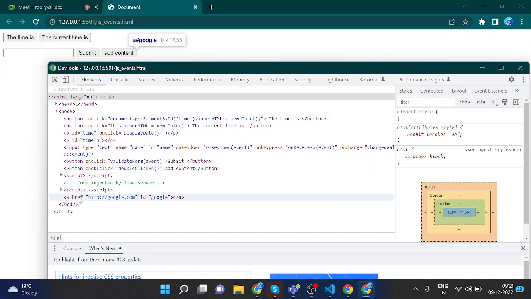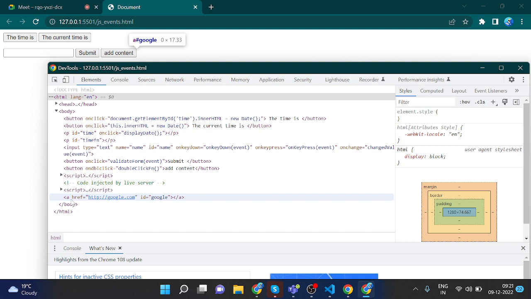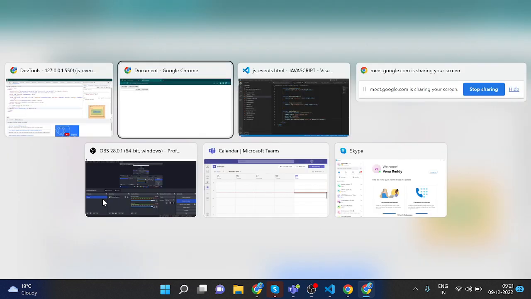If you see now, the values I have added, I mean the element I have pushed dynamically after creating it with document.createElement, that is an anchor tag, which is created with href as http://google.com.